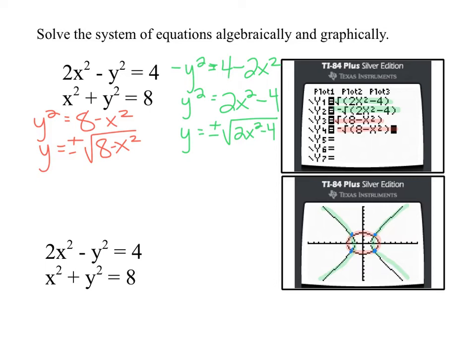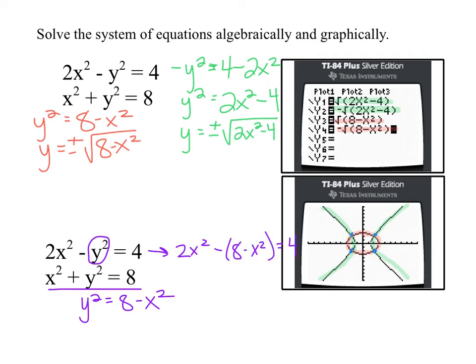If I'm looking down at my second equation that I wrote down here, I'm going to look at solving for y squared. So I'm going to use this equation right here and do y squared equals 8 minus x squared. That's going to end up replacing that y squared right there. So we're looking at 2x squared minus 8 minus x squared equals 4. So we have a 2x squared minus 8 minus a negative x squared, so it's like plus x squared. So we end up with 3x squared minus 8 equals 4. Add 8 to both sides, you get 3x squared equals 12. Divide by 3, x squared equals 4. So x equals positive or negative 2.